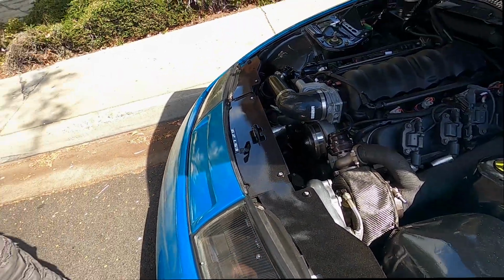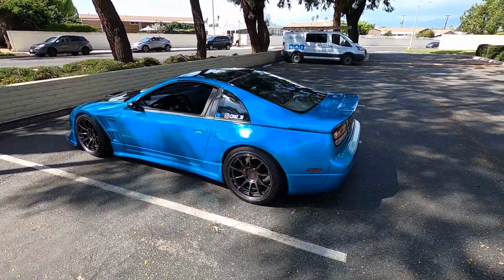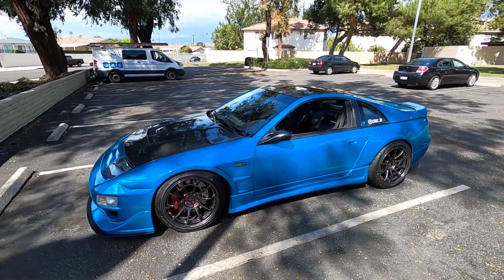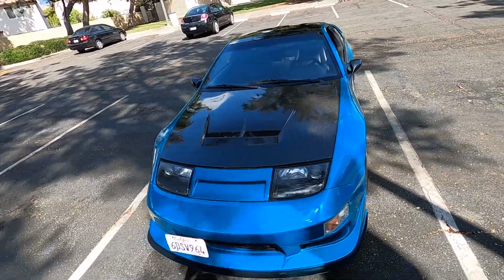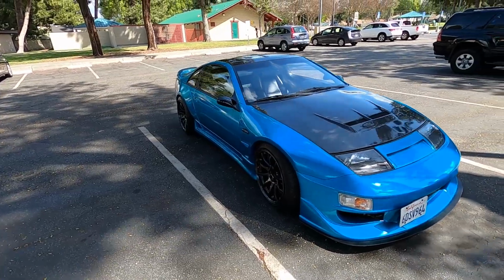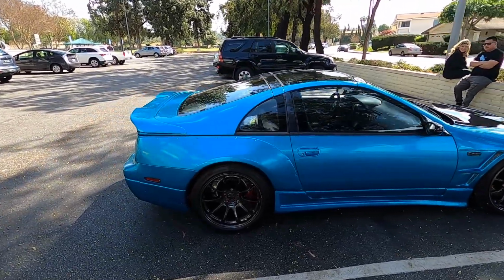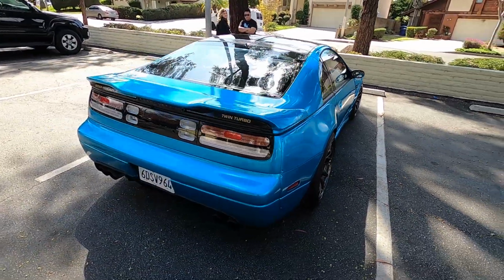Who did all the fab work and stuff? Oh, I did it all. Wow, okay. Damn, so backyard build. Yeah. And how long did it take again? My first swap took a year, but during that year, I rebuilt the engine. I did a little bit of body work, so I smoothed out the engine bay as much as I could. Like I said, in between waiting for parts, I was trying to do body work. So it took a year just for naturally aspirated, but then to do the turbo, it took me about 5 months.